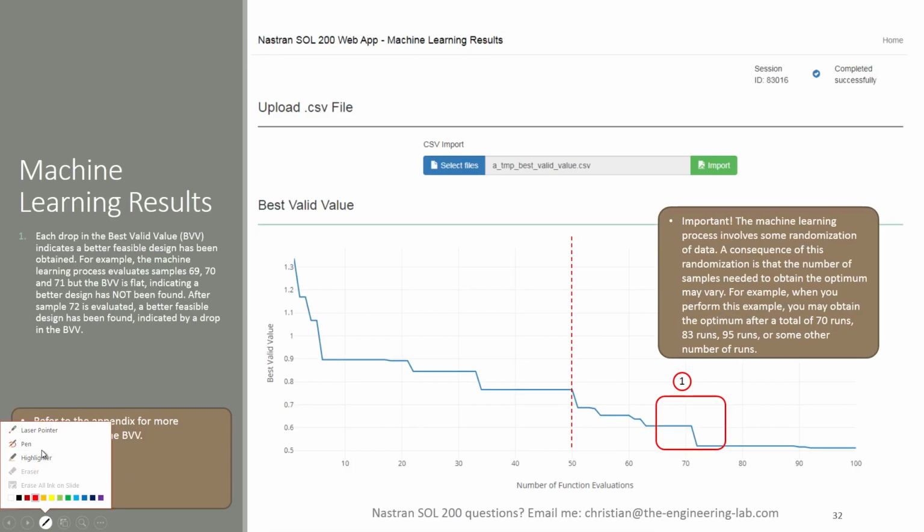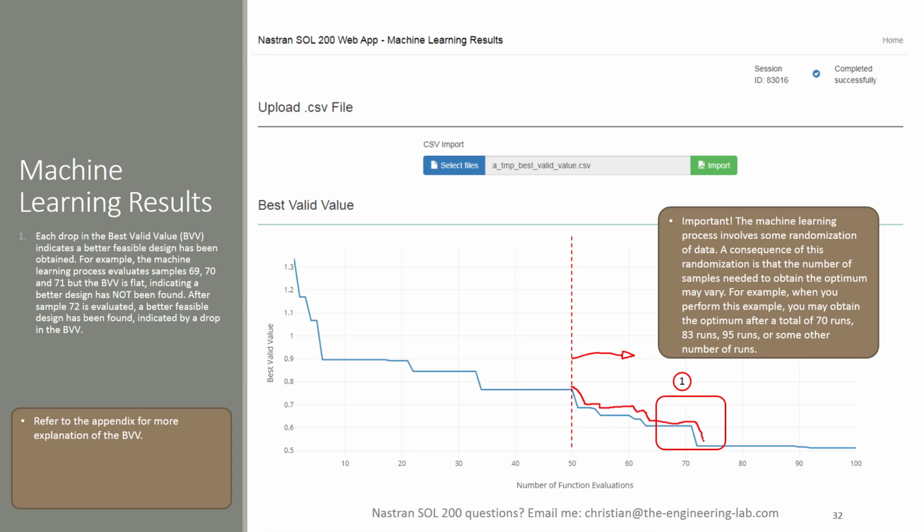So what will happen after 50 runs, this is where the machine learning process starts. So after this, you can see that the machine learning process starts to find better candidate points again and again.